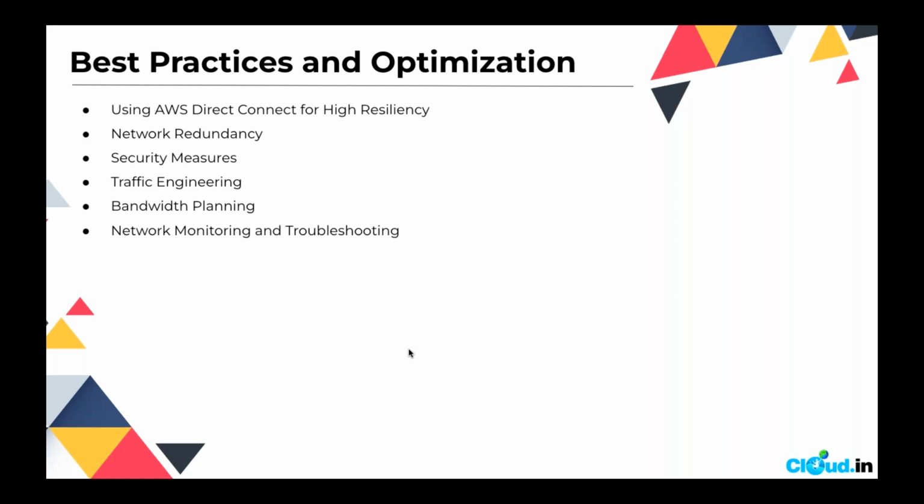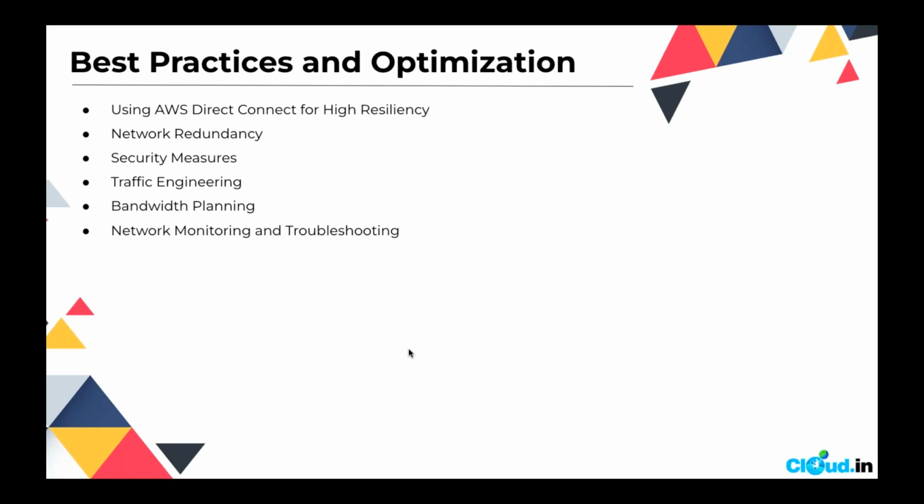AWS definitely recommends connecting from multiple data centers for physical location redundancy. So if you have multiple data centers in your environment, you can achieve redundancy by connecting all the data centers using Direct Connect. And when designing remote connections, you can consider using redundant hardware and telecommunications providers. Also, you can achieve network redundancy by implementing redundant connections to ensure high availability, and you also minimize the risk of downtime.